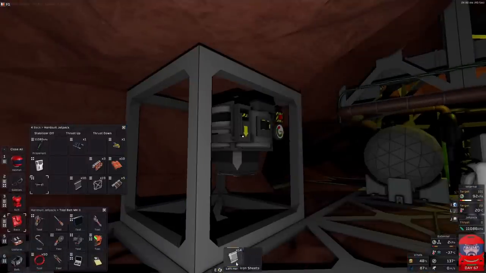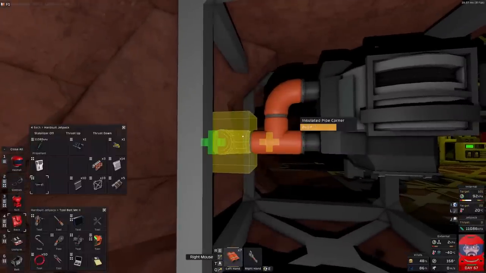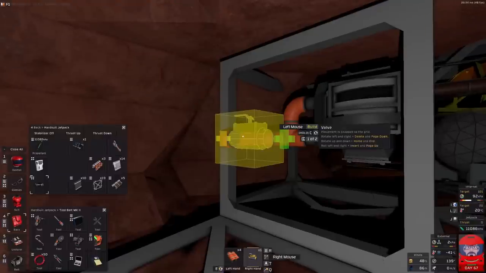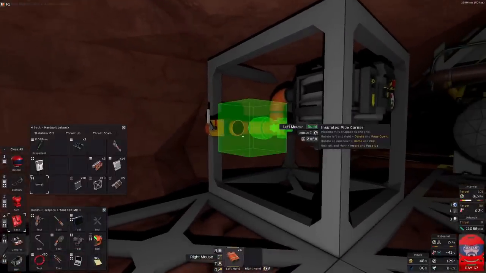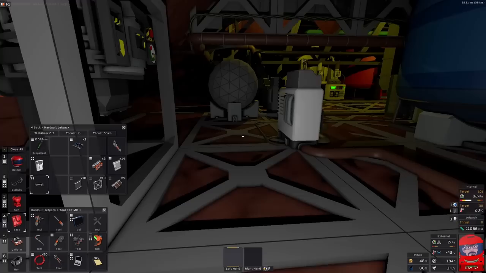Right. I just need that, and then just enough pipes so I can disconnect that. Right. Okay. Go. Like that. I can then put in my valve, so I can shut the thing off after I've ignited it. And I shall need to connect up the tank. Oh, and a mixer, that's what I'll need as well.